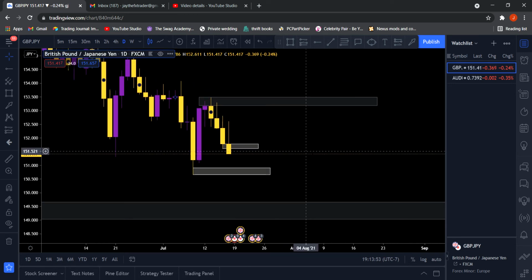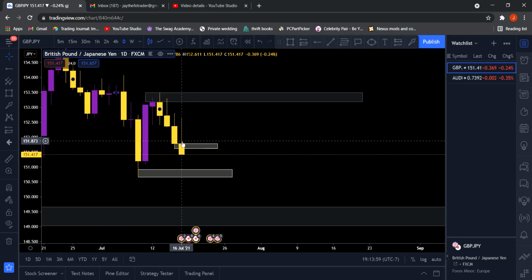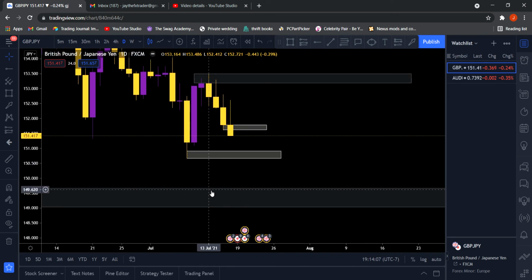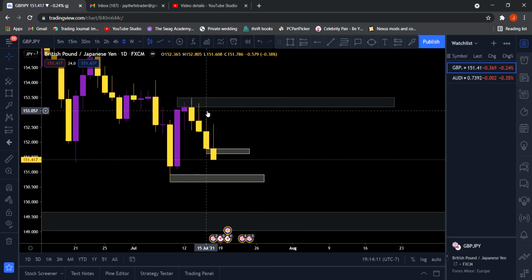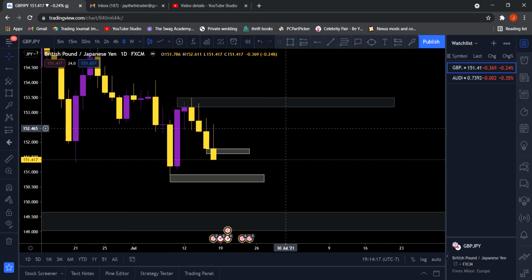That's all I do. Like I said on GJ, looking for sales, wait for a break and retest of this zone or a break and retest of this zone as well to sell down to this weekly support level. Or if it breaks above this daily high right here, then I can wait for a break and retest, and then I can buy it up.